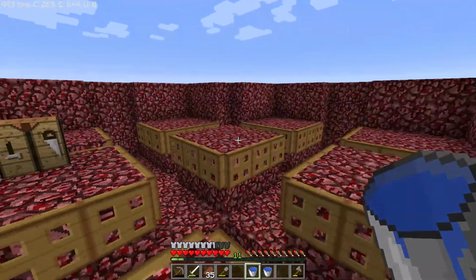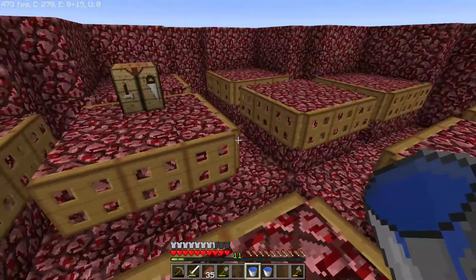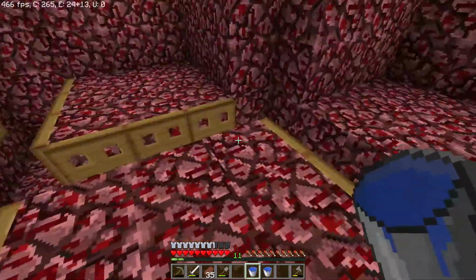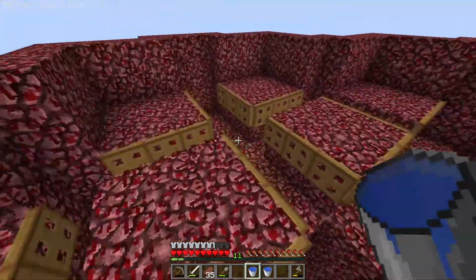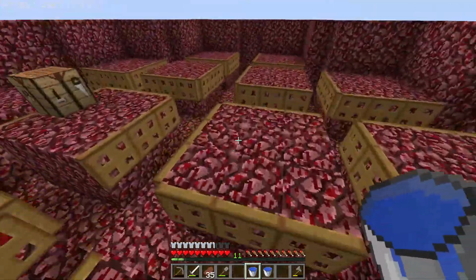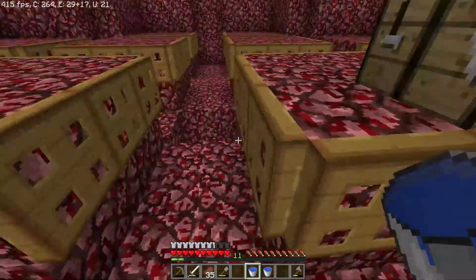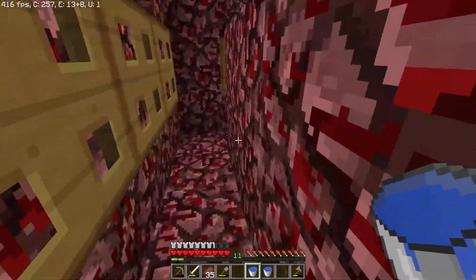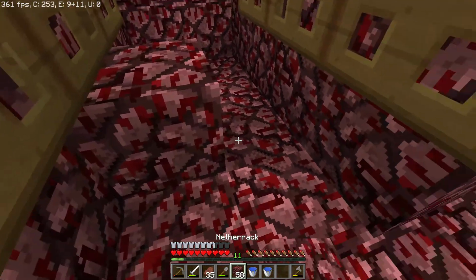We can also make another layer of this, so we can just copy this above here and make a second layer for better rates. But for now, we're just gonna use one layer. Maybe in the future we can make a second layer, maybe even a third. But I think this should be fine for now. So let's go ahead and place our water.